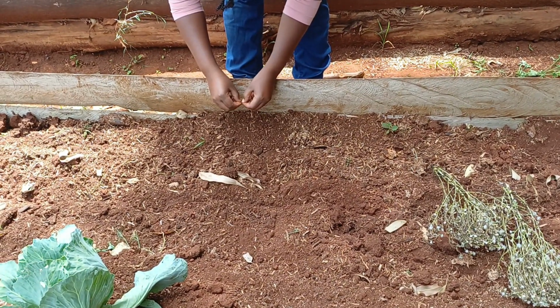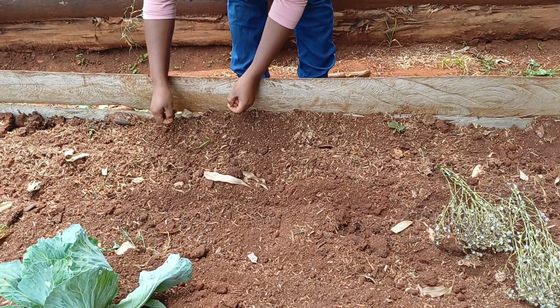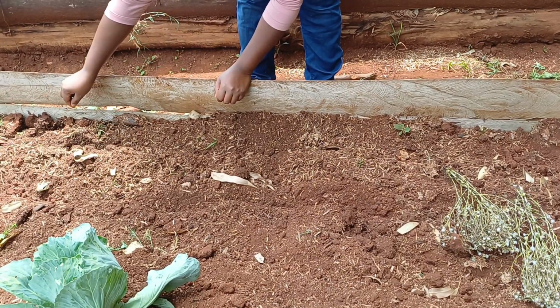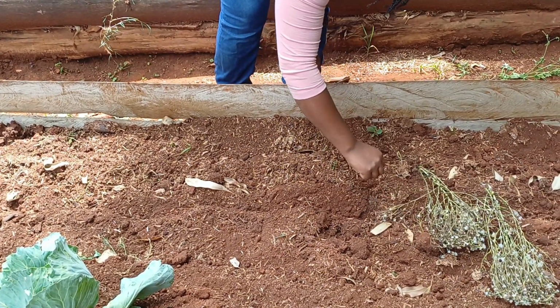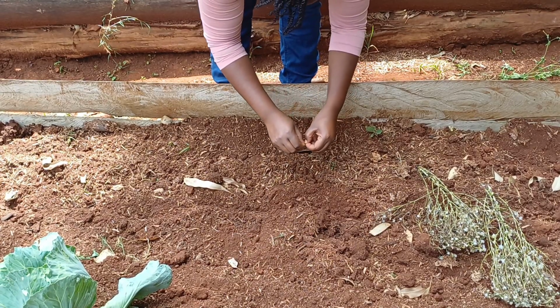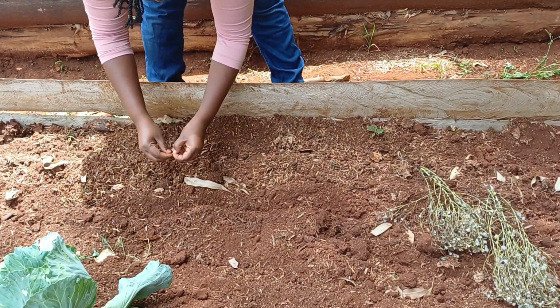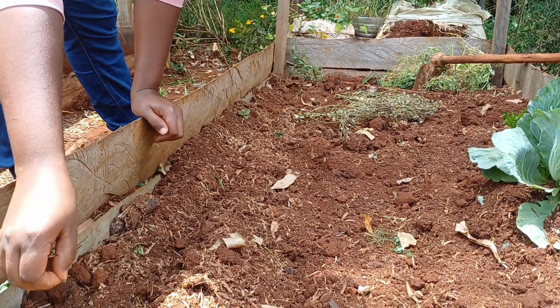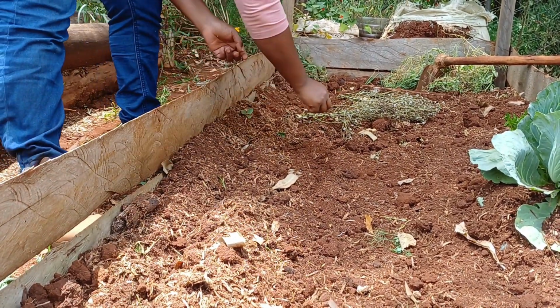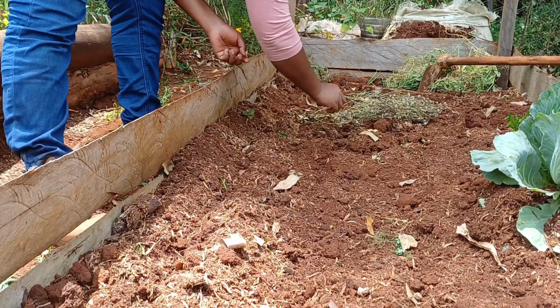This is the third raised bed that we ever built on this farm, and it's the one we were harvesting the peas from, which you just saw in this video. So we harvested the peas, removed the plants, and now we are putting some lettuce. I've also planted some cabbage on part of this raised bed, and we'll be seeing the progress as the season goes.